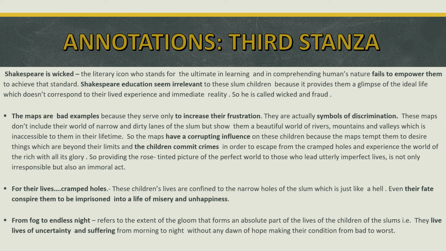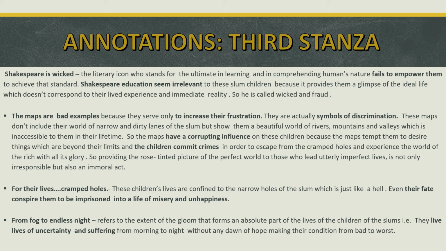So the maps have a corrupting influence on these children because they tempt them to desire things which are beyond their limits, and they commit crimes in order to escape from the cramped holes and experience the world of the rich with all its glory. Now the poet says that these children's lives are confined to the narrow holes of the slum, which is just like a hell.